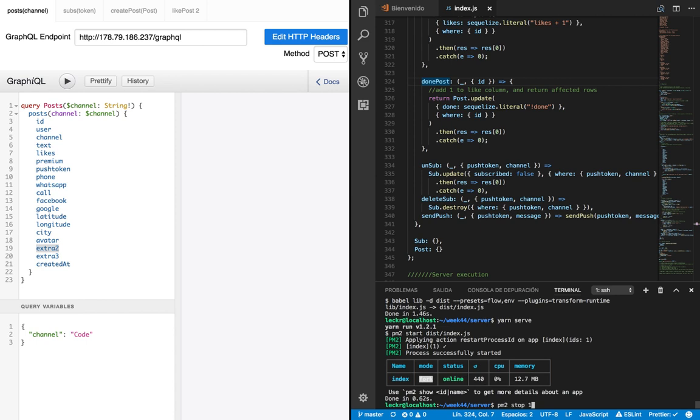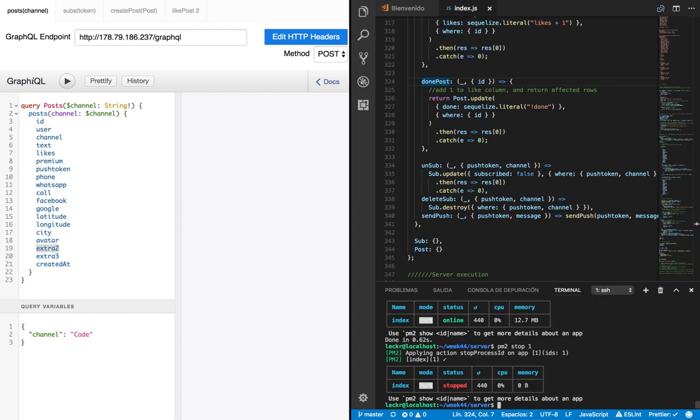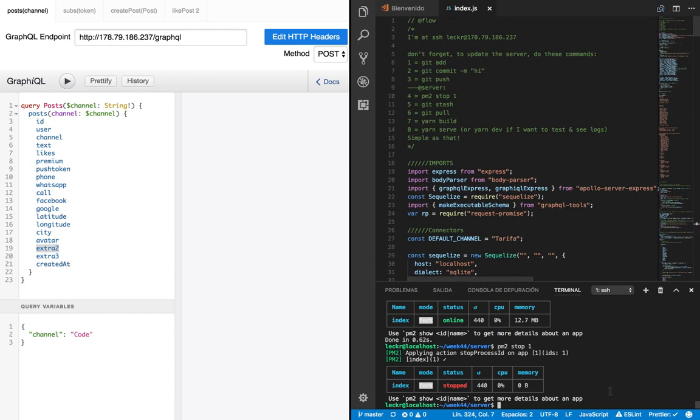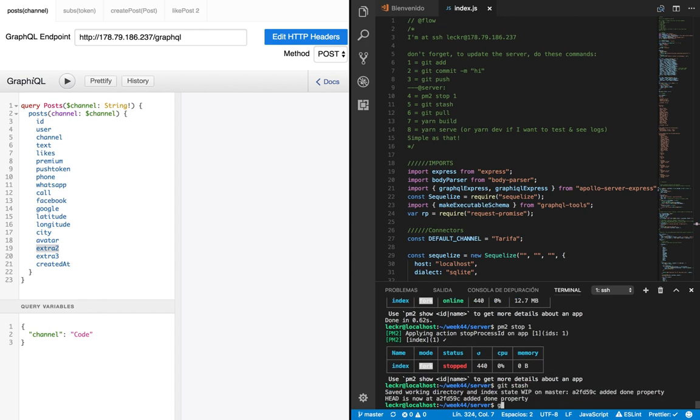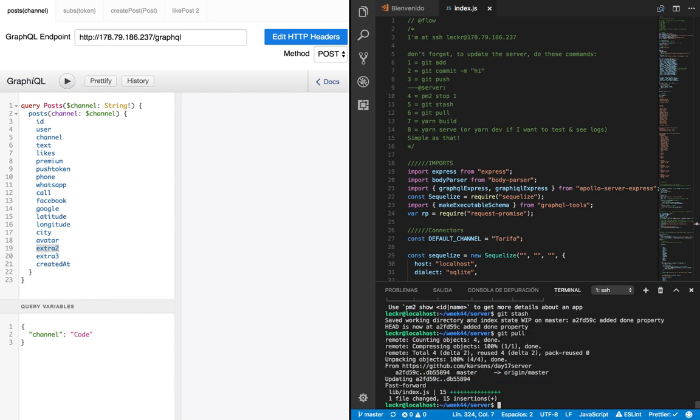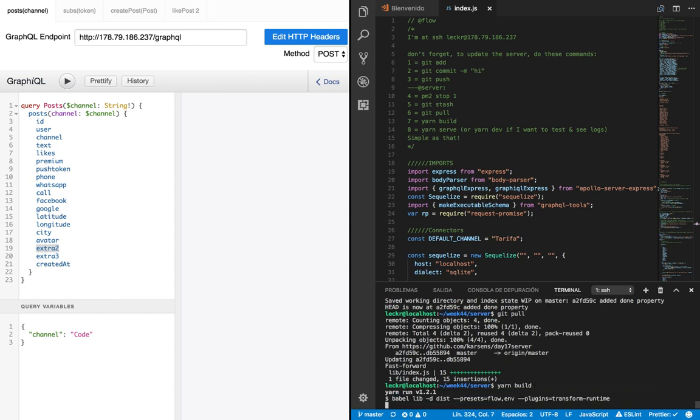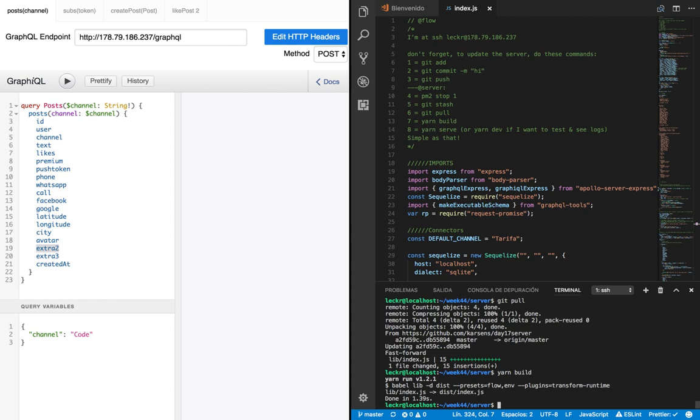PM2 stop 1. And it's easier to just look at this for now. Git stash, git pull. That sounds right. We can build it and yarn serve it.